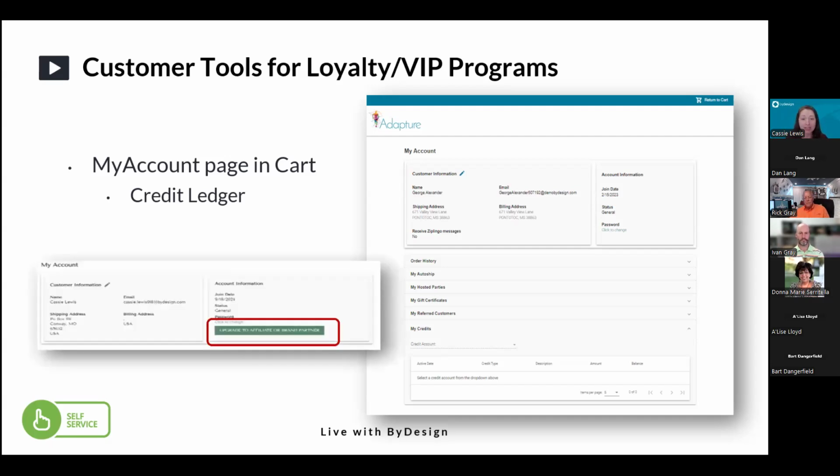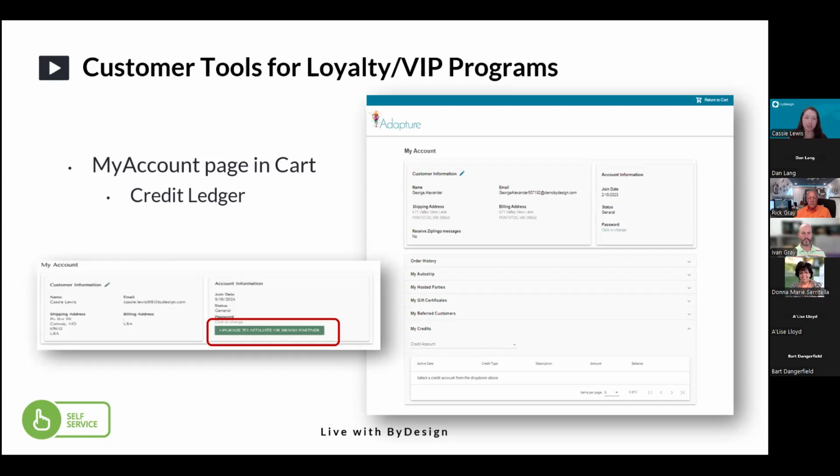One thing I do like to call out, and if any of our clients on the call do not already have this set up, there is a setting that allows you to put an easy upgrade button into the My Account area of the cart. So as a customer, every time I visit my account, I see that I have that option to upgrade to an affiliate or upgrade to a brand partner.